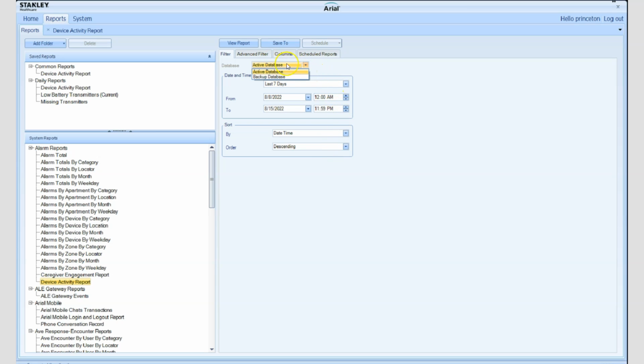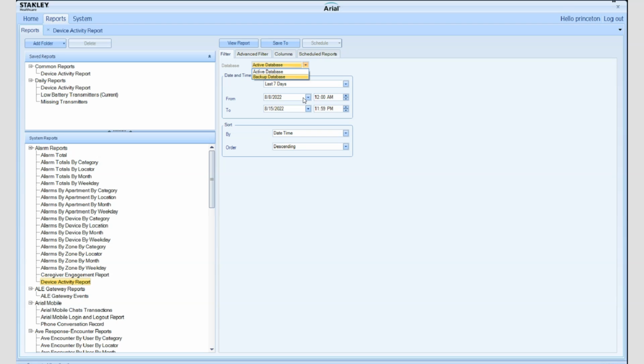If we click on Device Activity Report, the first filter parameter comes up here, and this is where you choose whether you're going to use the active database for any reports under 30 days, or your backup database for any reports that extend beyond the 30 days. If you try to run a report under active database and pick dates that are 60 days out, say for the last 2 months, you're not going to get all of that data.